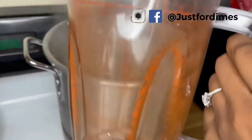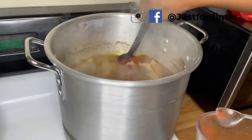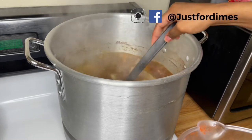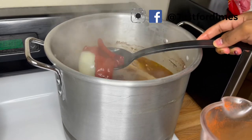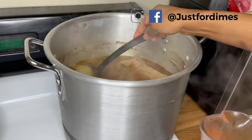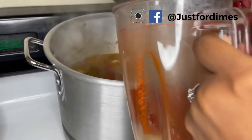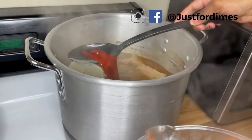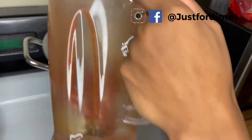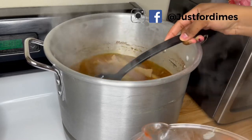So I'm back again and I'm back with my blender. This is what I use to grind up my chili pods for our chili oil, and now I'm gonna use it to grind up these chili pods. So this is what I do to get my consommé to be that deeper red color without using food coloring and, you know, crazy stuff like that. You're just gonna fish out all of your chili pods like so and put them inside of the blender. It's okay if you get some onion, it's okay if you get some garlic. The more the merrier, guys.